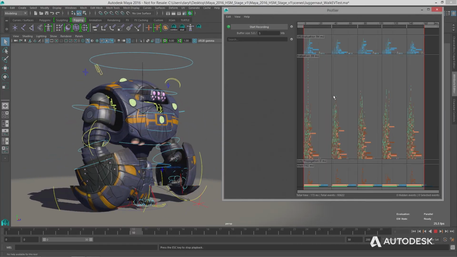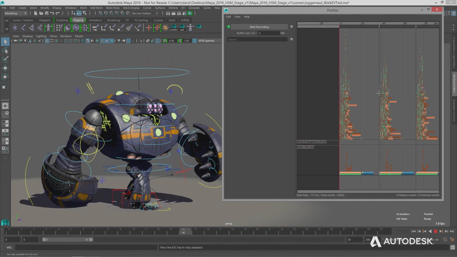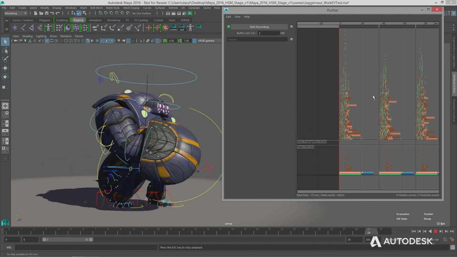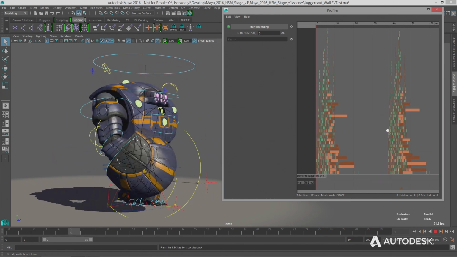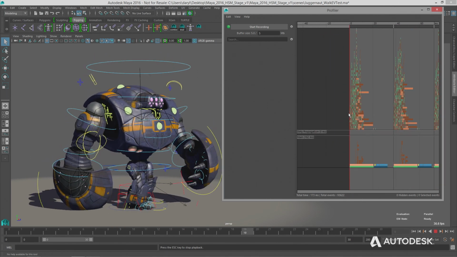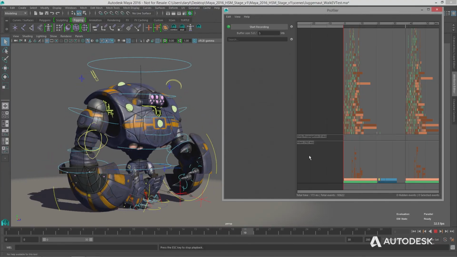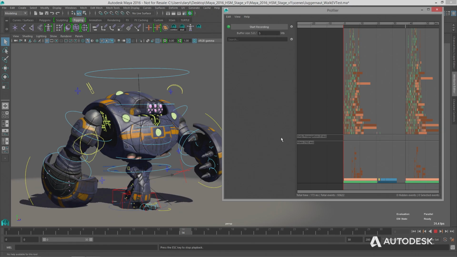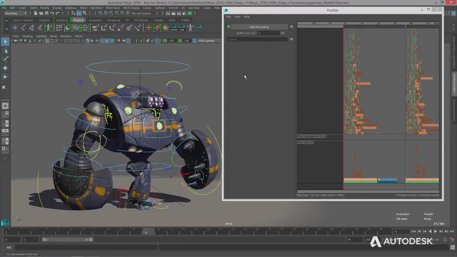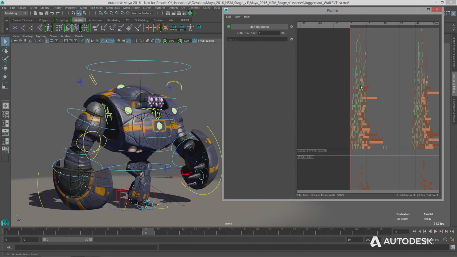And let's go ahead and record this and see what happens here. So obviously that's a different picture, right? We've lost that whole dirty prop on each frame. It's now just going through and executing. And the stack looks a lot different. Yeah, so there's a couple of things to point out. First of all, as you mentioned, the dirty propagation is gone, and that's because the evaluation graph has been built, and now we can shut that part of Maya off, and we'll take that savings in time to speed up your scene. The other thing you're seeing is that unlike those pyramids that we saw in the past, where there was really only one thing happening at a time, now we're seeing multiple tasks all happening at the same time. And this is going to be particularly evident if you bring up the CPU view.